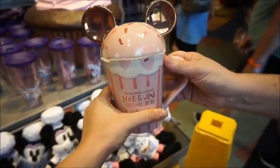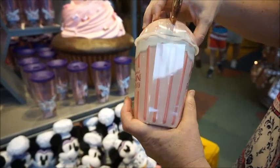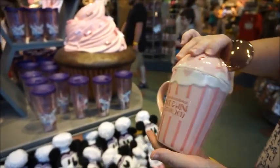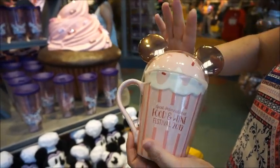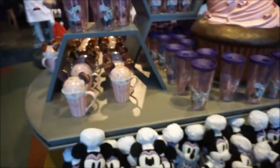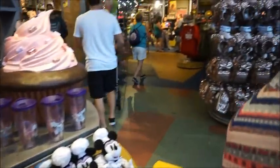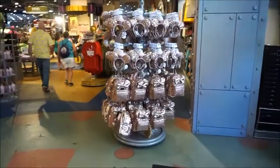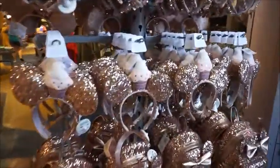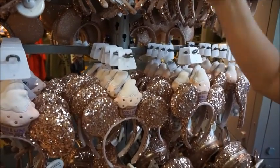There's a little ear topper to keep your drink warm or cold. They have a plastic cover so you can't look inside, but it's $29.99. That's smart because it keeps it from breaking as well. She's got the rose gold ears. And speaking of rose gold ears, they're right behind you — those are the festival ears.